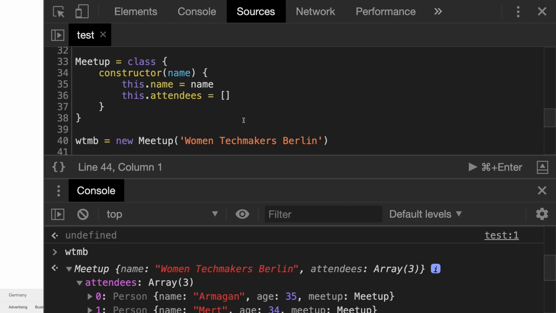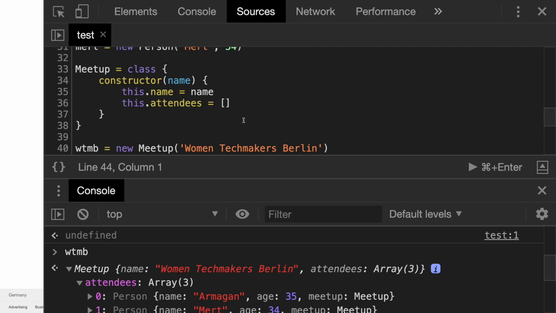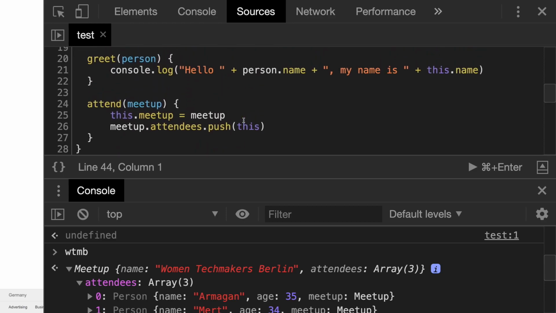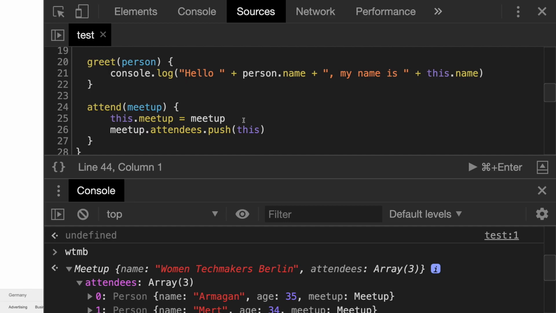A class is a definition of a type of object. If you look here, meetup is a type of object. We could define meetup as a regular object, as we did before with humans, as people, but it doesn't give us code sharing capabilities. If you remember, Arman had the greet method, but Mert didn't. We would have had to literally go into Mert and type it, but of course we didn't do that. Instead, we created a person class.